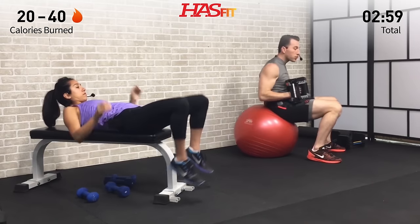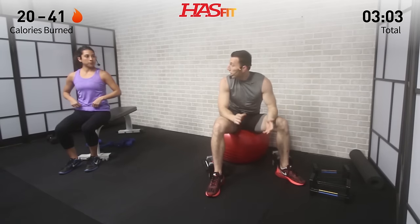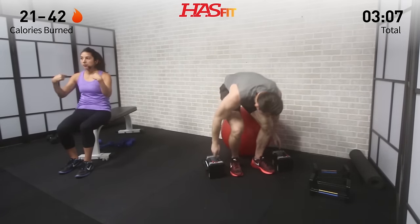All right, so that's two down, two to go. We're moving into the set of 10 repetitions. I'm going to increase another time here. I'm going to increase two.